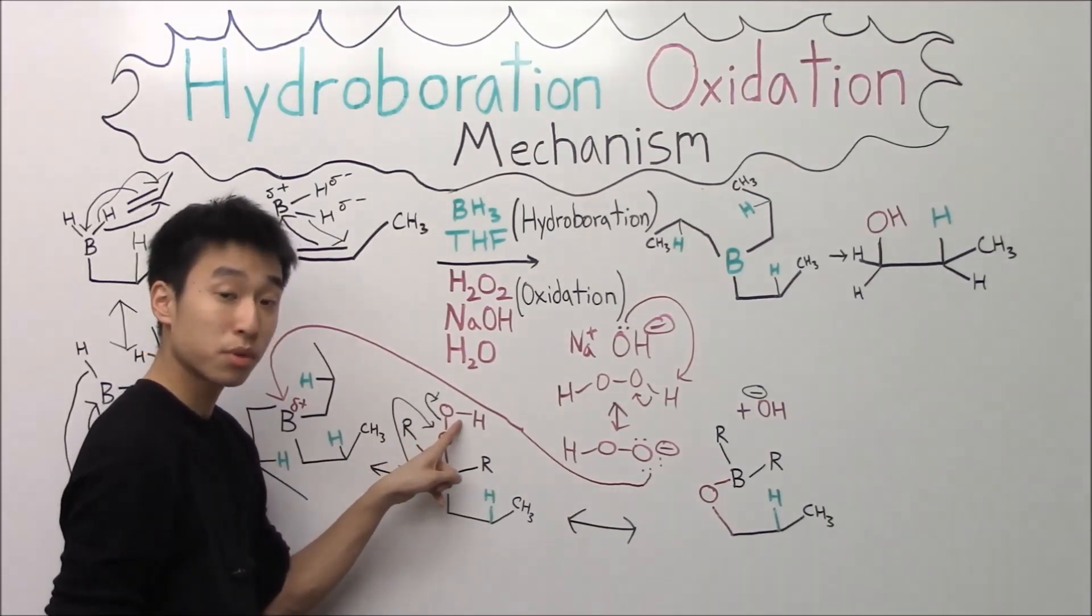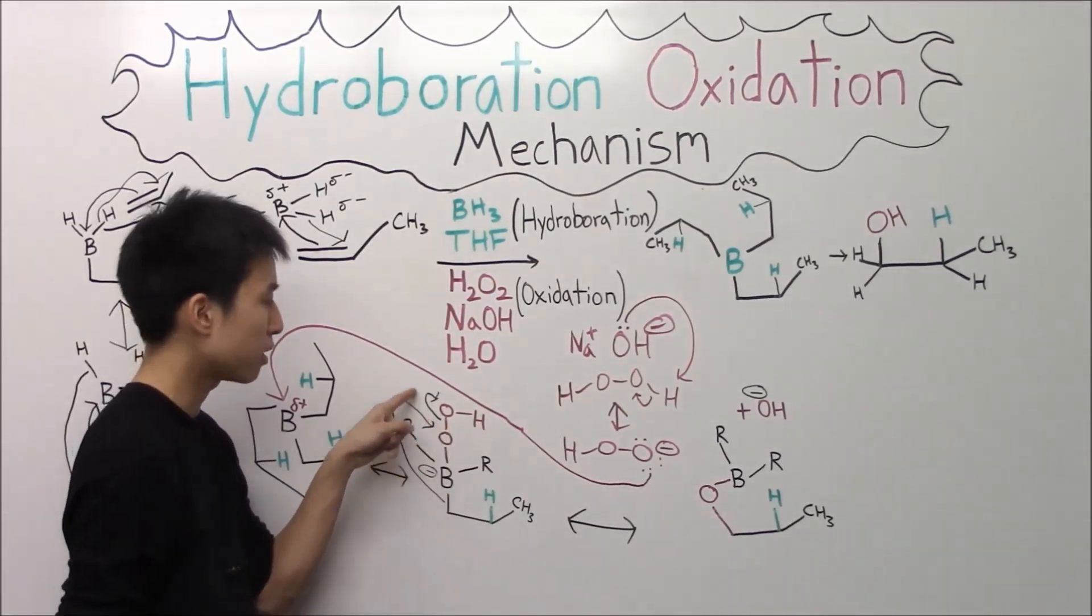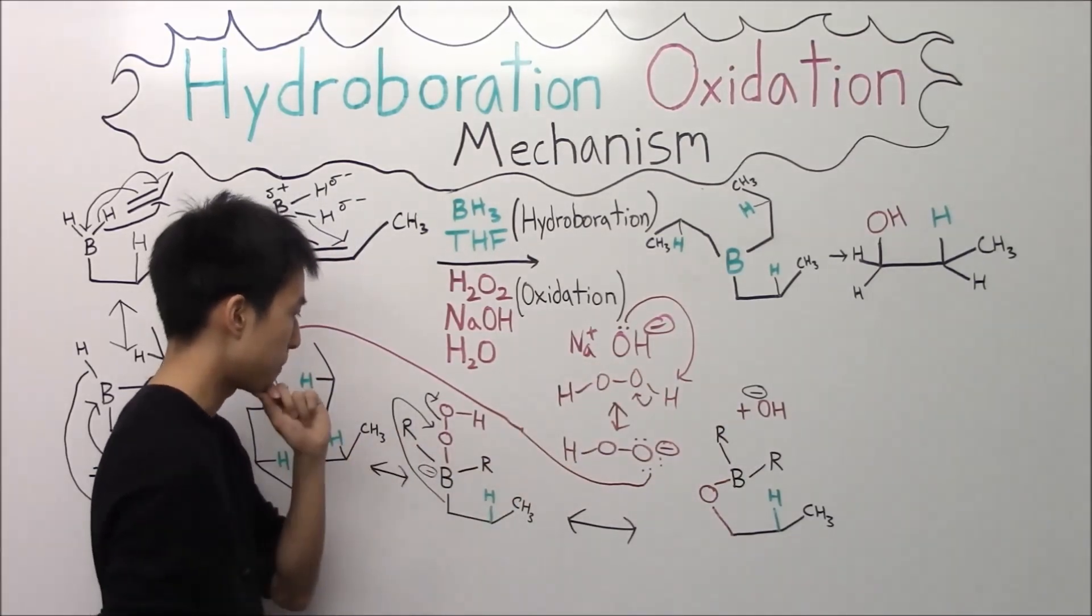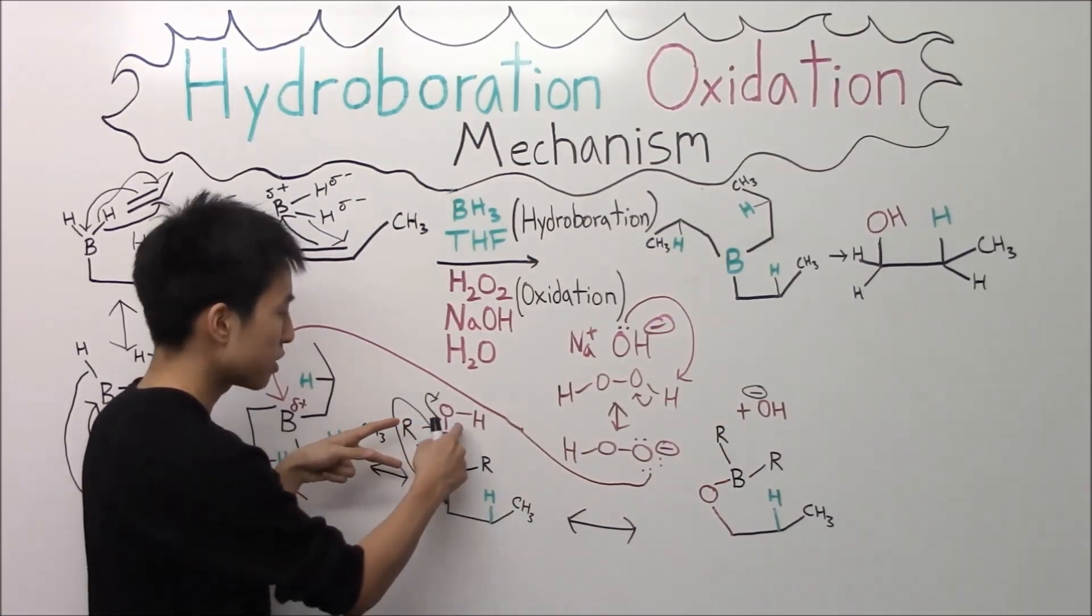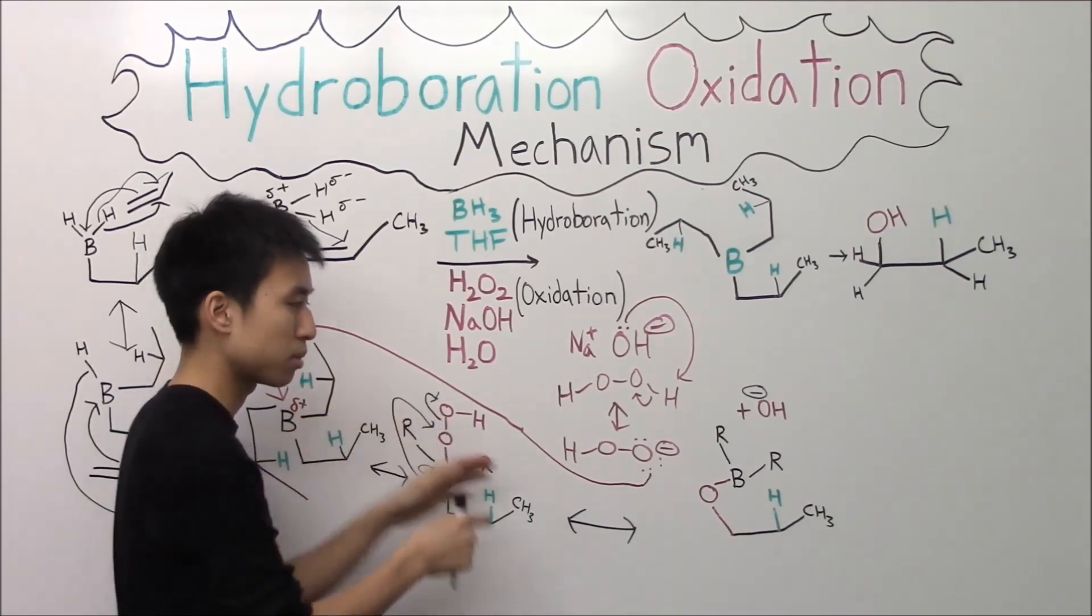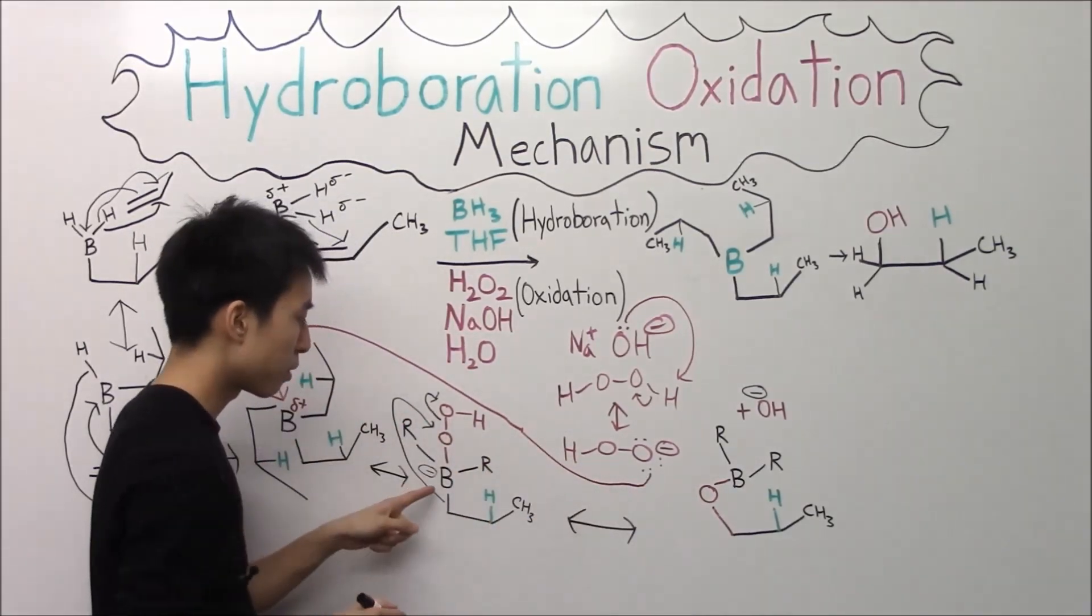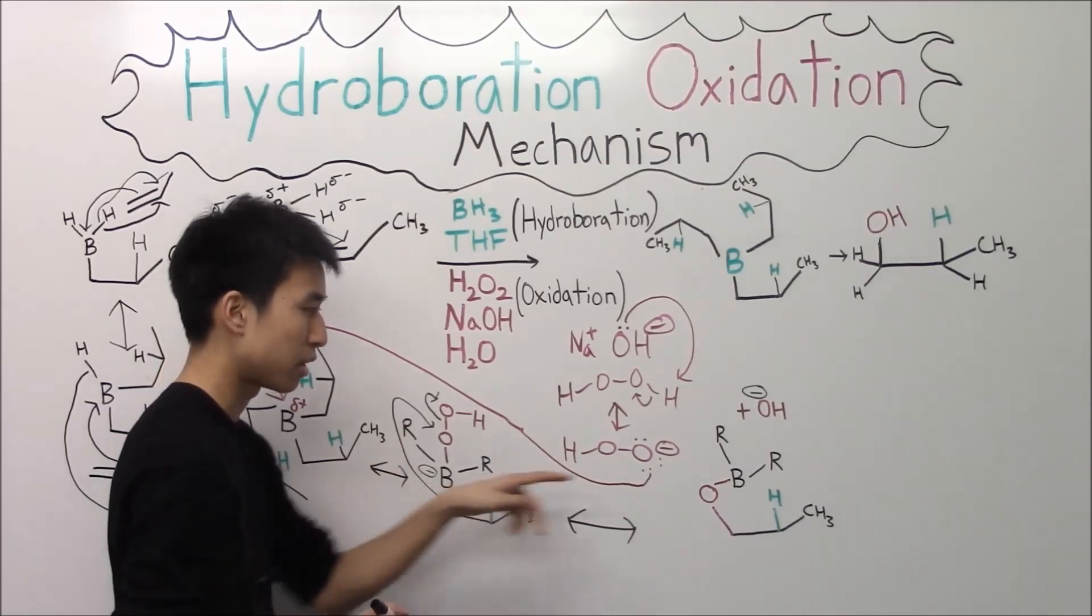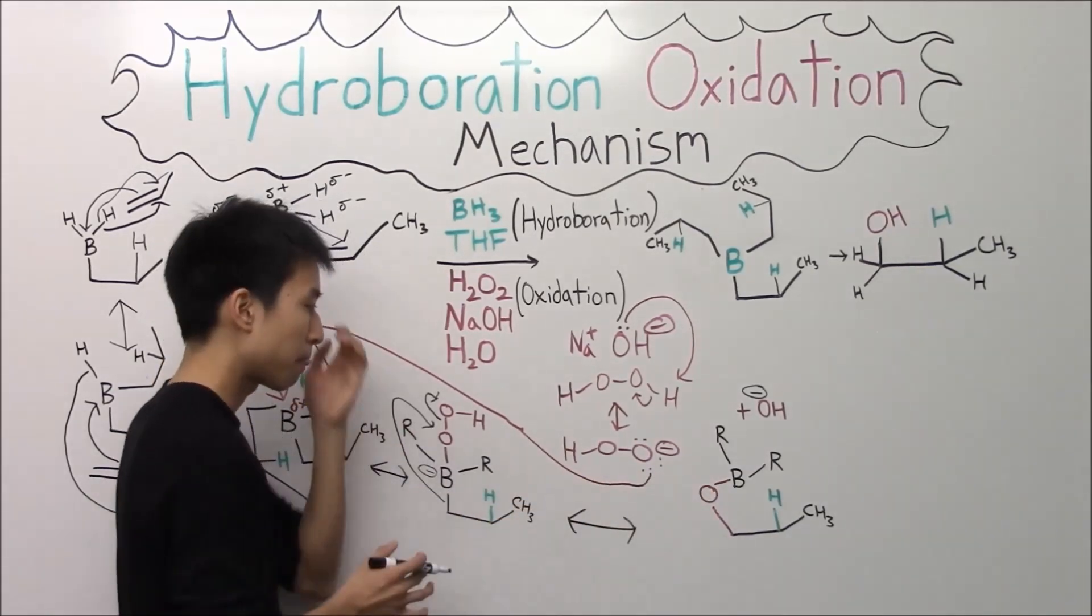What I'm missing is actually a negative charge on this OH, because the O was neutral before, it got two electrons from the bond, so now it's negative. The oxygen before has two bonds. It lost the bond, but at the same time it gained the bond, so that's why it stays neutral. The boron actually had four bonds before, but it lost the electrons in this bond right here. So that's why it's now neutral.